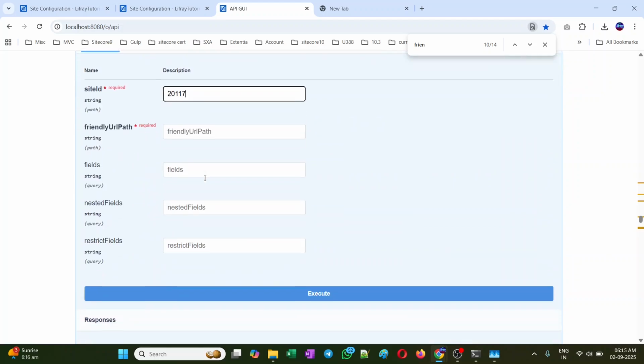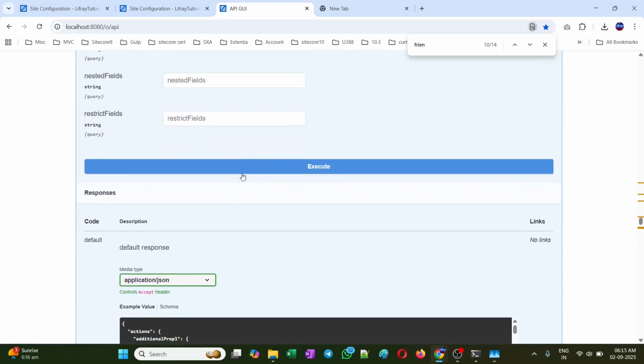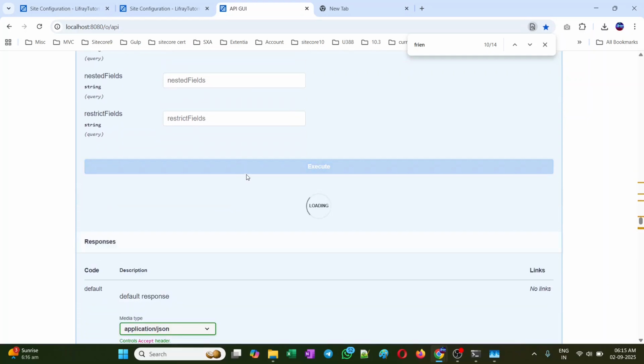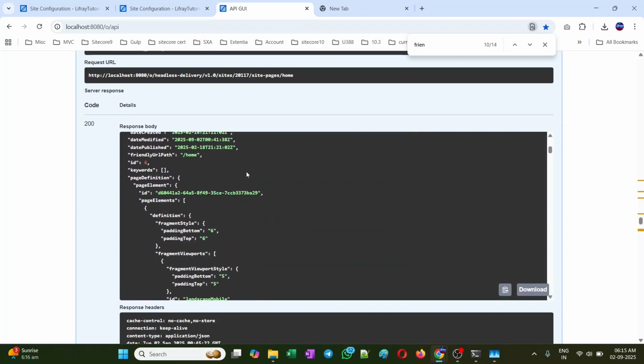So site slash page friendly URL. Here you can give the site ID, friendly URL path of form, and execute.